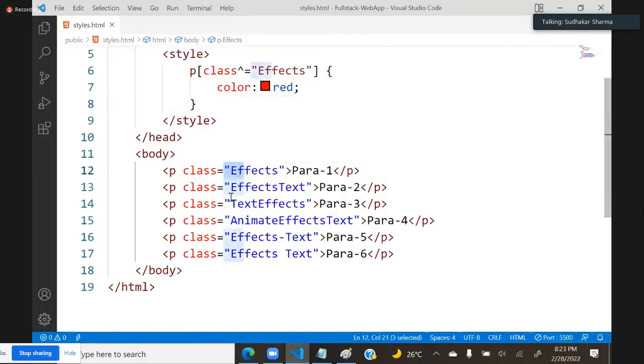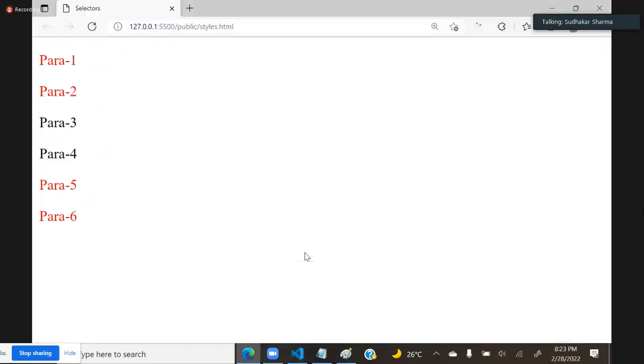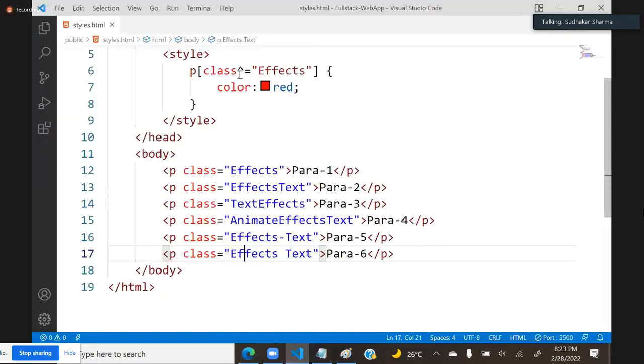First, second, and fifth and sixth, they are starting with. This indicates starts with. We need to define starts with, right? Now, this indicates ends with.